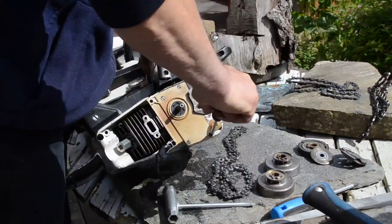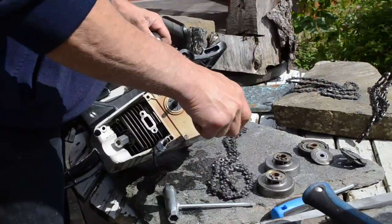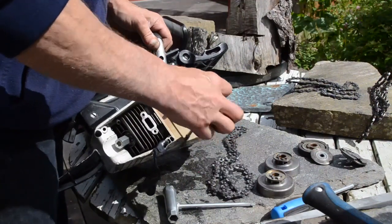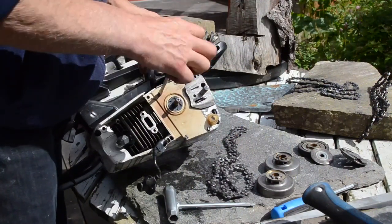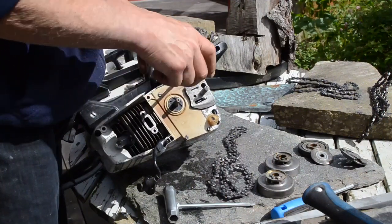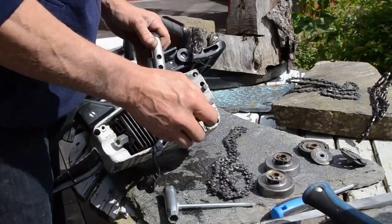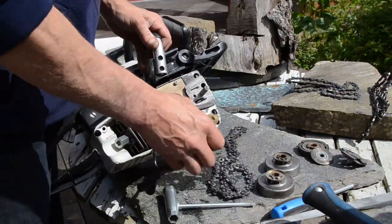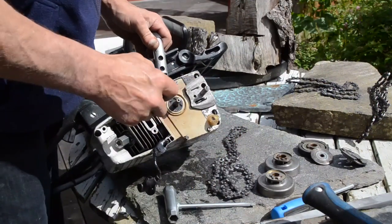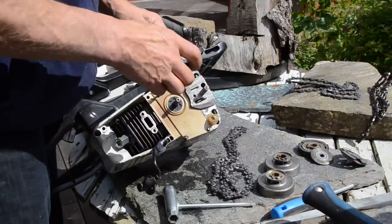So I've been in progress to make a chainsaw out of this too. It's crazy passion, a lot of time and work. But when you have time and you like it, then you do it. But it doesn't make that much sense, because it takes time and it takes attention. But I choose to do this a little.